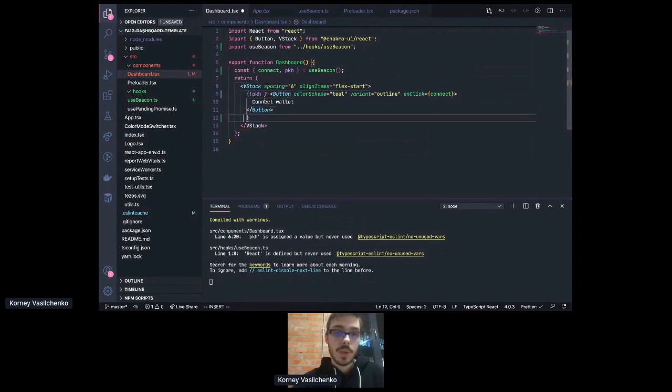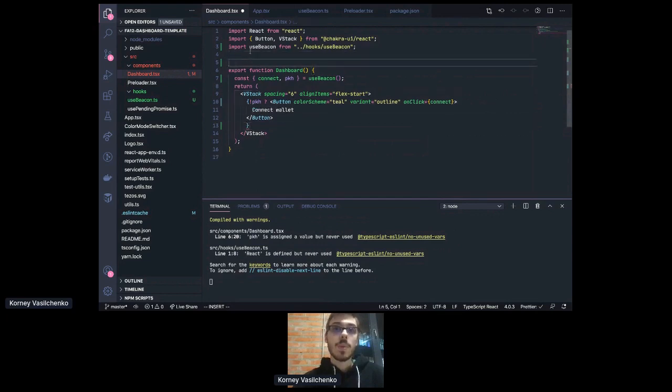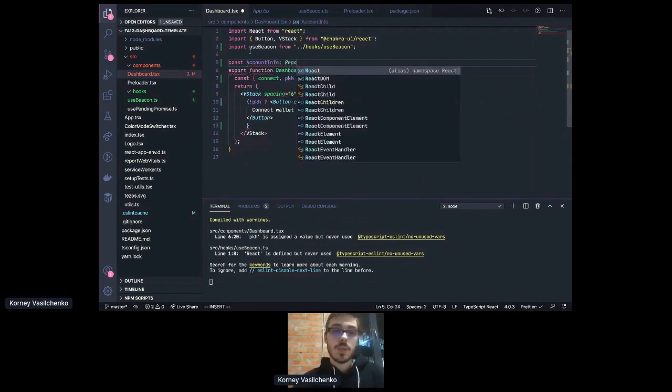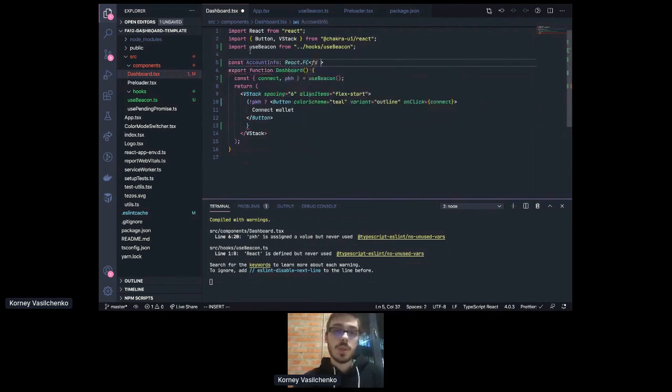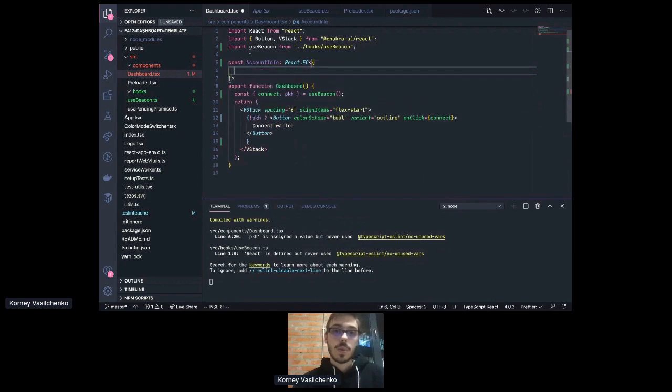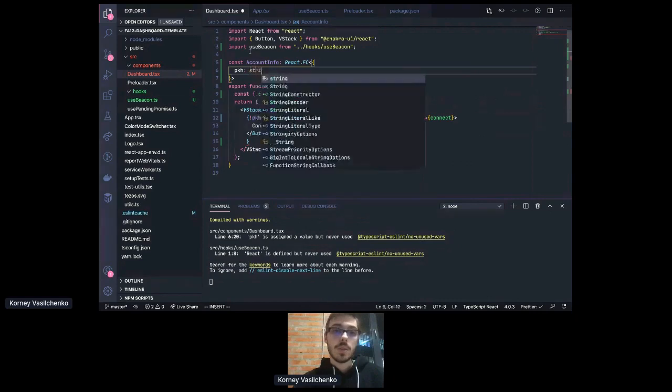Otherwise, we would display something else. Let's say some component called AccountInfo. Let's say it's a functional component with the address required.